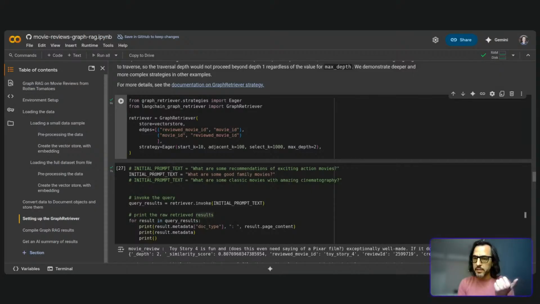I will say in this notebook I renamed things: both the reviews and the movie data sets are two different CSVs, and they both have an ID column. So I named one movie ID and one reviewed movie ID, because then we can tell them apart in the data set, since ID is not a very informative name.